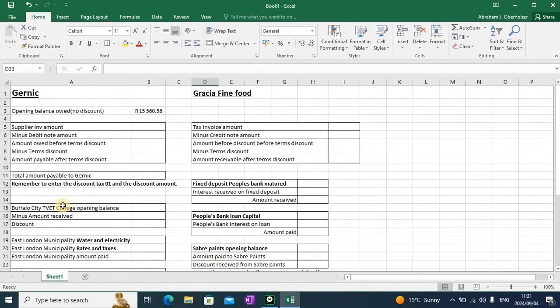Okay, so Buffalo City TVET College opening amount we will find on page 7. There we can see Buffalo City TVET College is a customer.